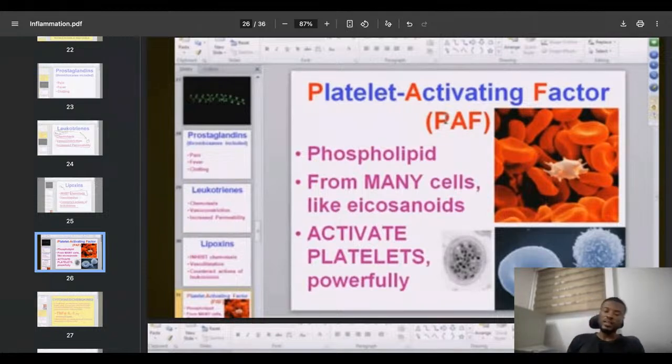And if there is any injury to the blood vessels due to probably diapedesis, or there was any direct injury to the blood vessels, the platelets, after they are activated by the platelet activating factors, are going to what? Plug, so that there is not going to be bleeding and continuous exudation.